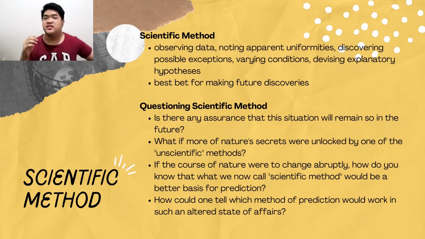Again, their analogy here is like Hume, who knew that humans are inductive creatures, and Hospers says that scientific method is primarily used to unlock different secrets of how the world works. But then, like Hume, Hospers questions scientific method, because there is no assurance of what may happen in the future. If there is a sudden change that we don't expect, how can we say that the best way to predict something is using scientific method? What if unscientific methods, those that are not used, suddenly unlock secrets of how the world works? Then are we disregarding scientific method as induction?